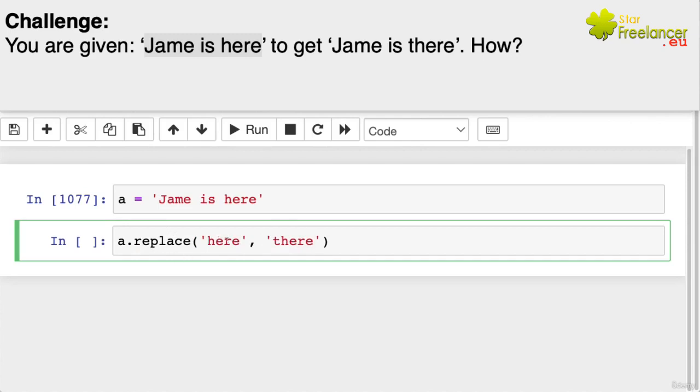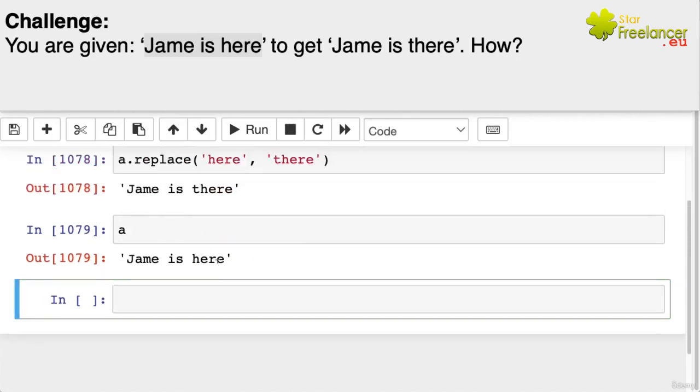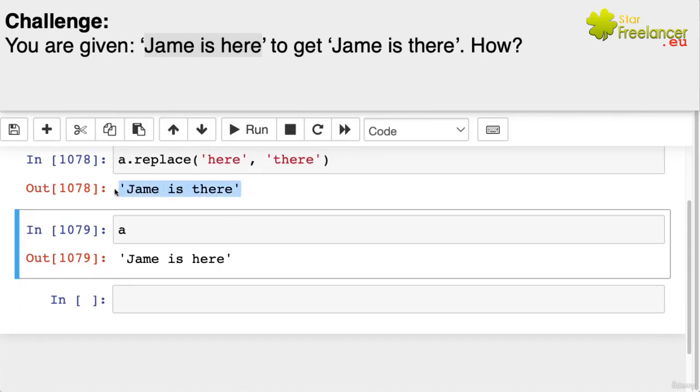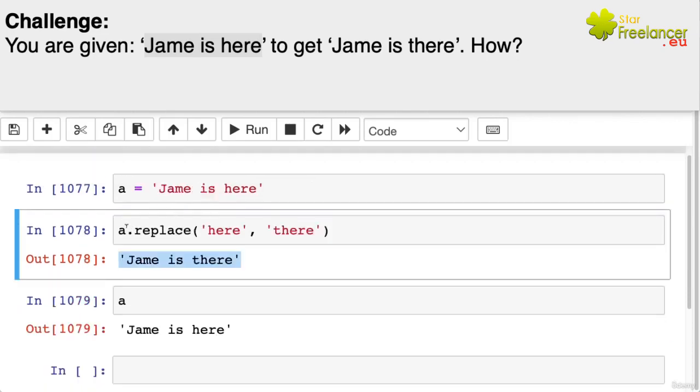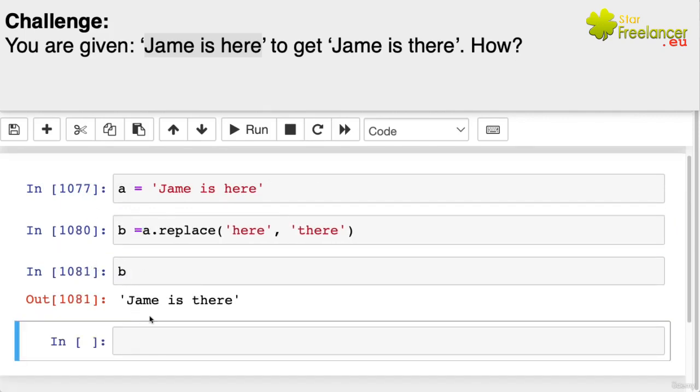We are asking the system to replace here with there. Then you drop it. See? James is there. If you put A now, A still remains the same. If you actually want to have this registered, you can say, okay, for instance, B is equals to this. So if you put B here now, we have what? James is there. Hope this is understood.